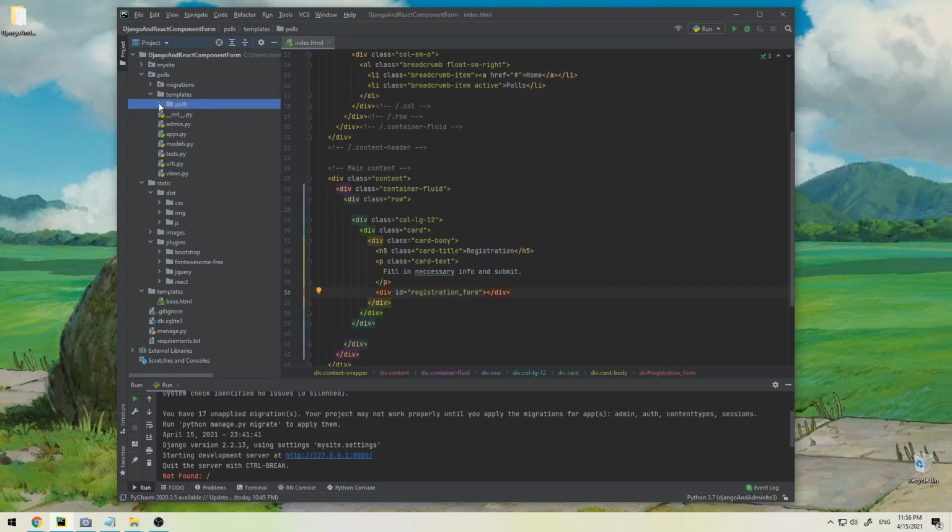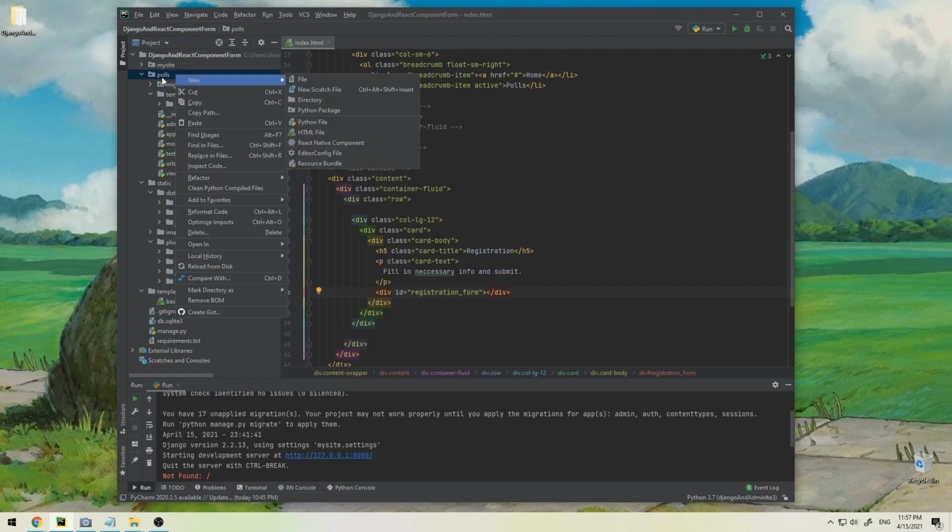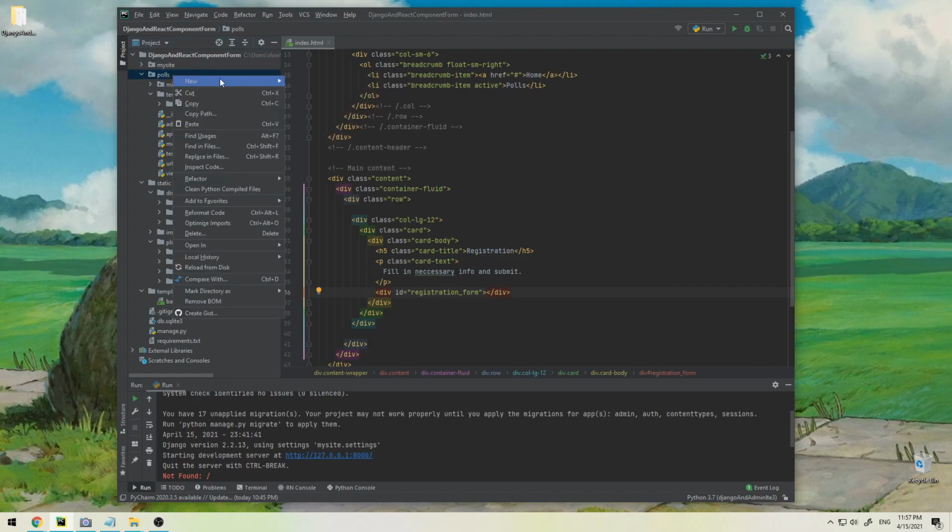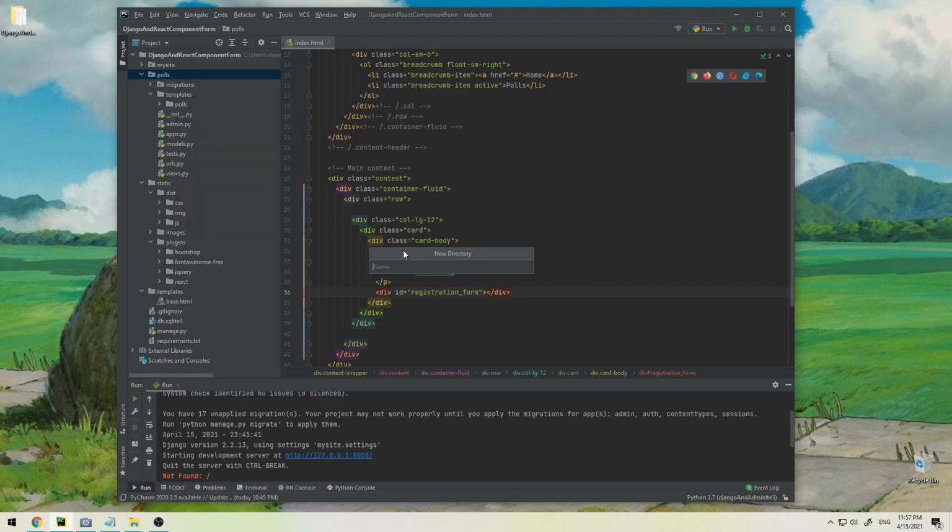Then what we need to do is create a React form in a JavaScript file. We are going to maintain this script in the post app, and since it's a JavaScript file and it's exclusively for this post app, I would like to maintain it in the static folder under post.